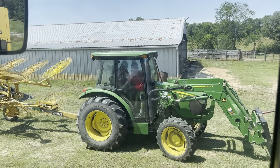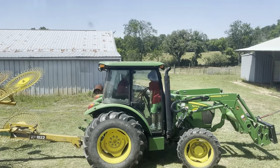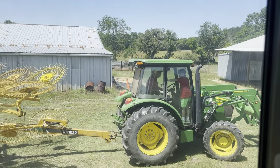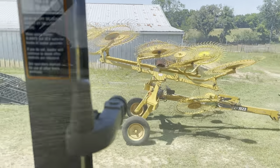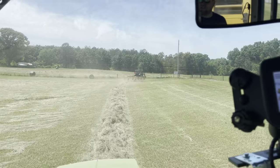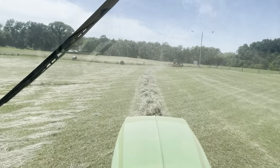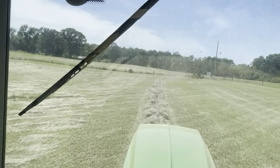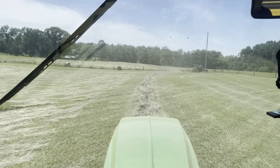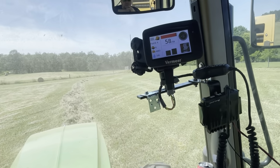All right, my rake drivers are here. Apparently Daddy's gonna get it set up for William. All right, we're doing it. This is the GS3 in action. There's Dad and William in that tractor and me in the baler tractor. Mr. Larry's out here moving hay too.